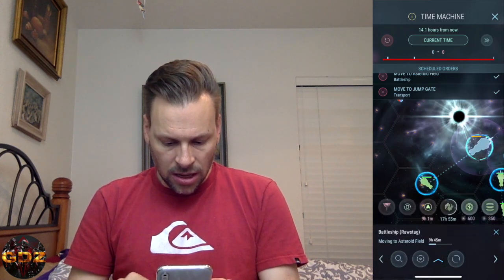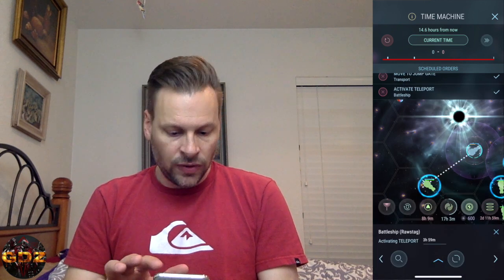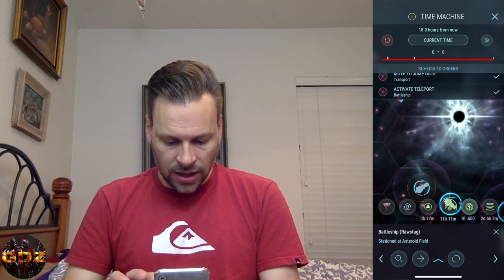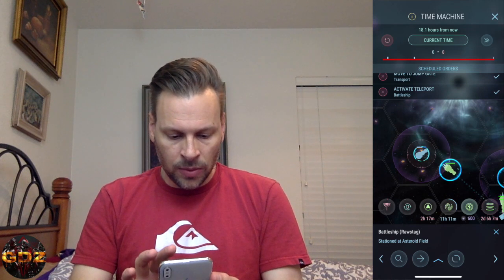Now I'm going to see, what if I do teleport? Well, teleport takes about 4 hours to activate. So if I schedule teleport, it shows up in my list. Now it's 4 hours to activate. I'm a little bit far behind. I'm not going to make it. So let me redo that. I'm going to delete the teleport.